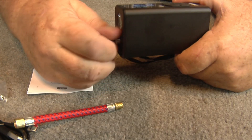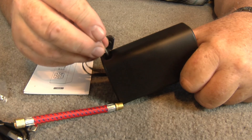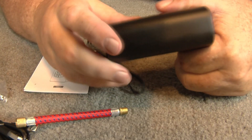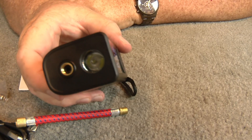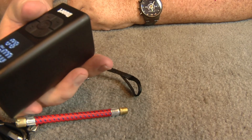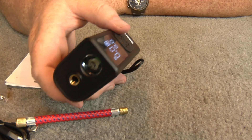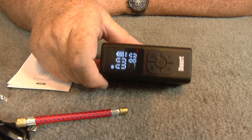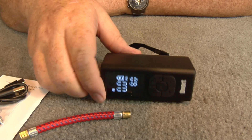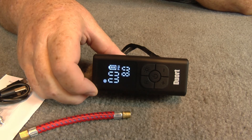I'd take this off if you're not going to use it — stick it back in the storage so you don't bend it, stick it back here in the back, poke it down in there. Pretty neat design, that way you always got one of them with you. Little flashlight at the top too. Appreciate the guys sending this out, I'll put an Amazon link down below — go down there and grab you one. All you coaches that just got started back in school, something you're going to need. This is portable, you don't have to worry about taking it back to the locker room to fill up your football, basketball, soccer balls.